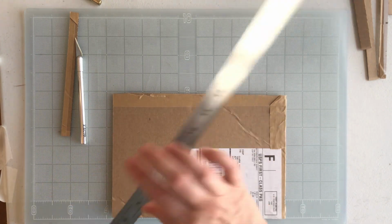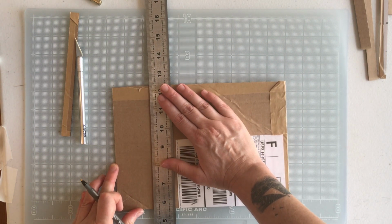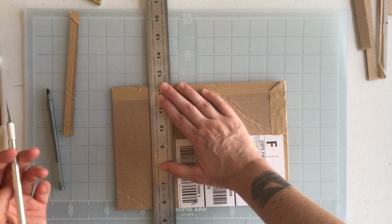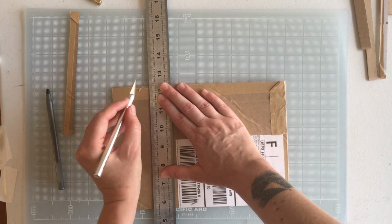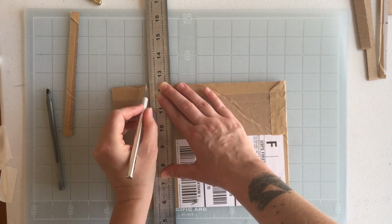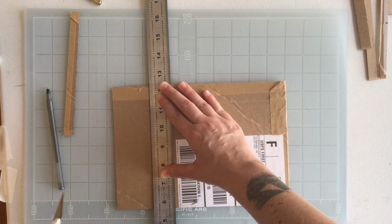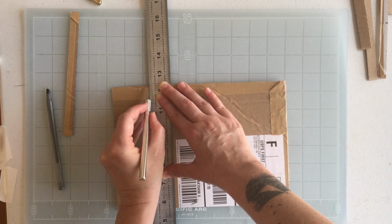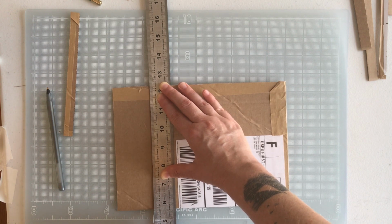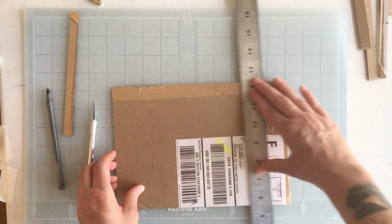And there's 2 inches. All right. Lining up my ruler. Now, instead of cutting all the way through and doing like 4 passes, I'm just gonna do 1 pass or maybe 2. I don't have to do more than that. Now you can feel that I'm starting to cut through the paper. What I really wanna do is only cut through that first layer of paper. I don't wanna go all the way through.